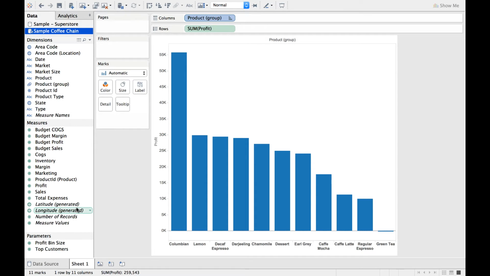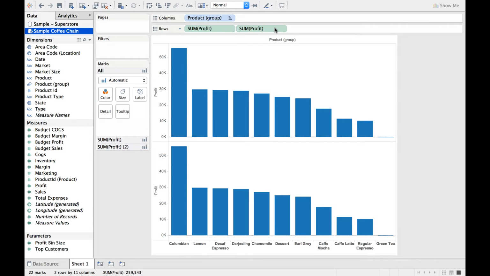Now let us drag another profit measure and drop it towards the right of the row's profit here. Now we have two charts within one worksheet. We will look into how to overlay one chart on another to get a better sense of the visualization.